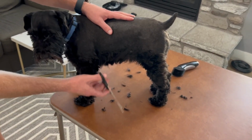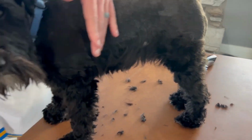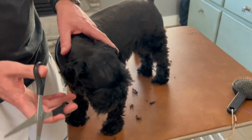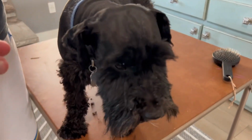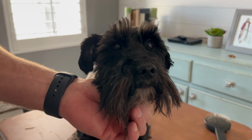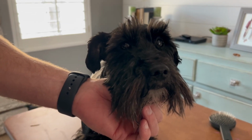A few little spots here still as I finish it up. And then on his face, like I said, he was being a little snooty with his face, so I just grabbed the scissors and did a lot of fine tuning on his face there. As you can tell, he's kind of all done there. So he's done, and he's ready to go play with his brother.